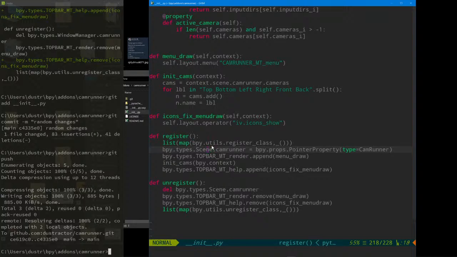Where should it live? It could live in the preferences. But also, once again, some things don't save right in the preferences, and you get a lot more freedom if you're in the blend file.